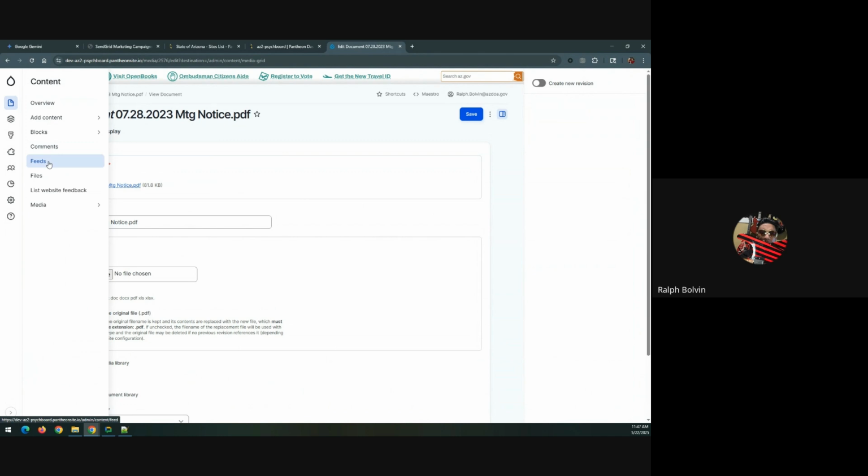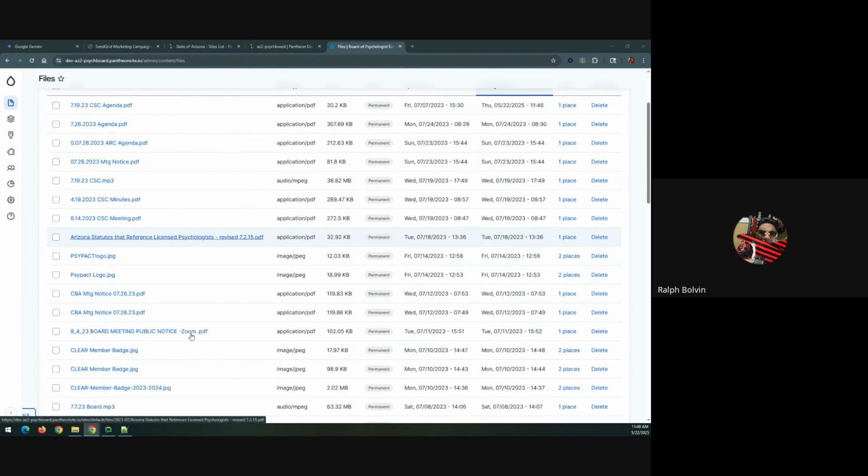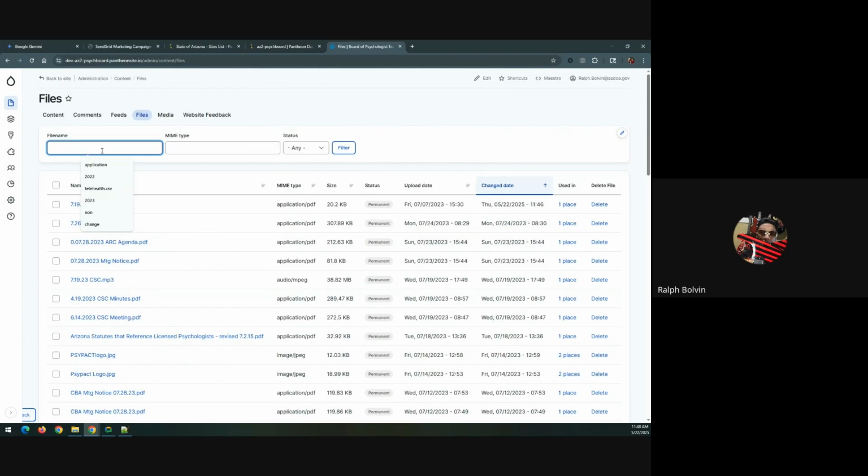But let's say you want to delete the files. What happened during the migrations is we took everything that was on the old sites, put it on the new site, and made sure we kept all the files intact. That caused there to be a lot of files on the sites that are probably not even needed anymore. I'm using the psych board because they had a request. They had 4 files that needed to be removed. They were still showing up in Google searches. It was old, outdated information. It needed to be removed.